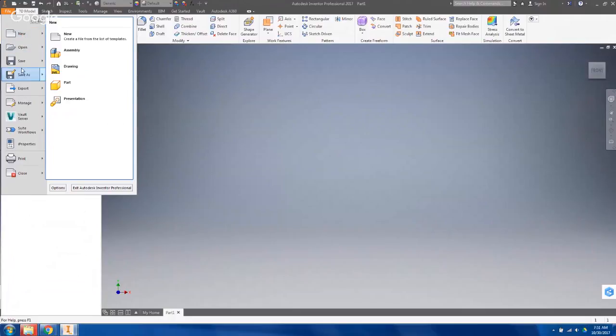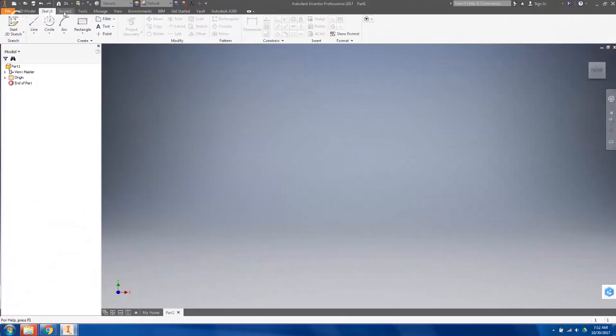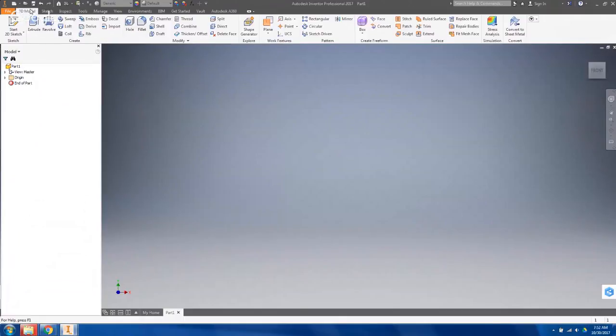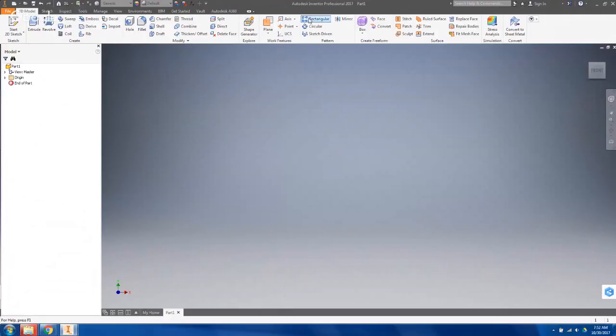You can save stuff. That's usually what we're doing from this interface. It's either at the beginning of the day or end of the day. We're clicking on this file to open something up or save what we're doing. Up across the top here, you have different tabs you can click on. So there's 3D Model, Sketch, Inspect. Each tab is a ribbon of buttons that you can use to manipulate your drawing.